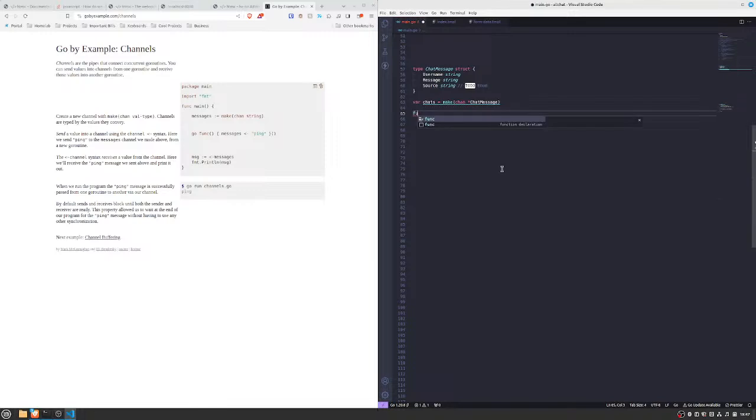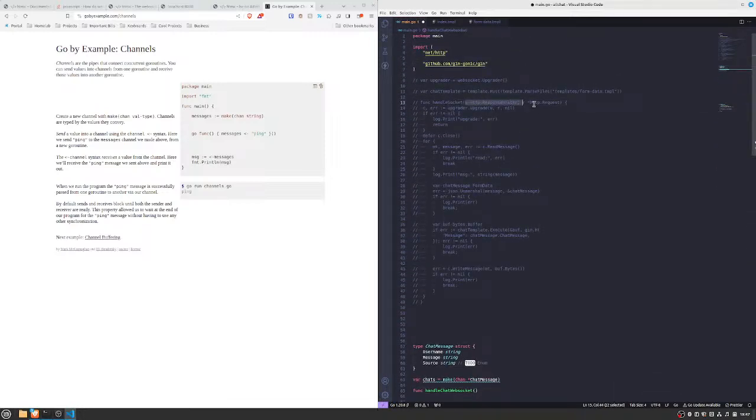Then I need a function, which is going to be my socket handler, handleChatWebSocket.